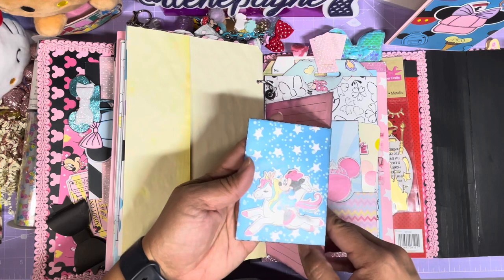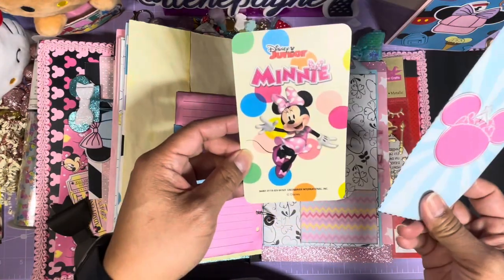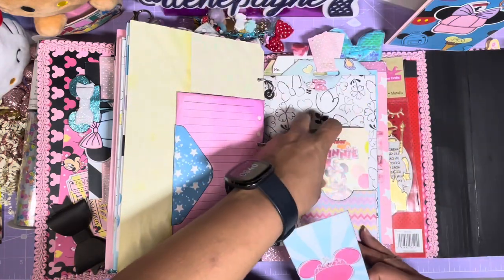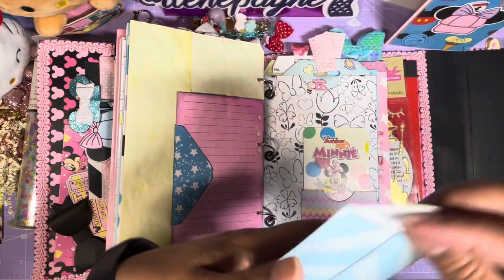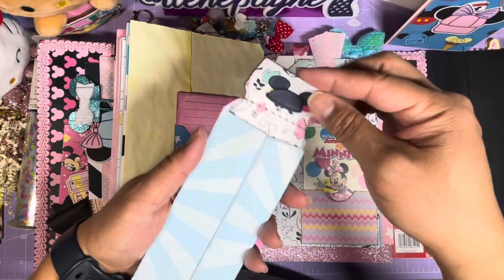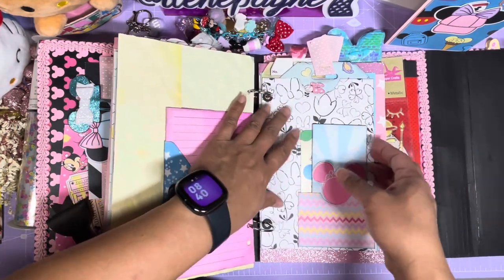Then she got Minnie on a unicorn. What? Oh, so cute. Look at all of this. Oh, love it. The purple. Yes, girl. Oh, yes. Minnie with her crown. What is this one? Oh, another ticket with Minnie Mouse. Oh, my goodness. With the ears. Oh, stinking cute.